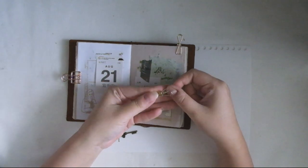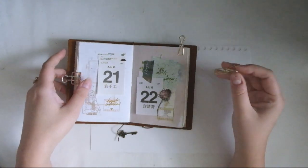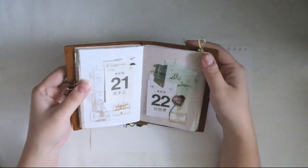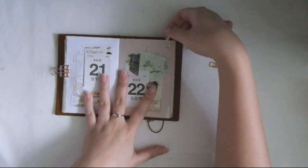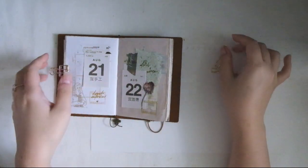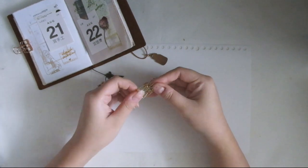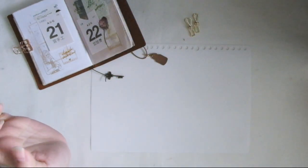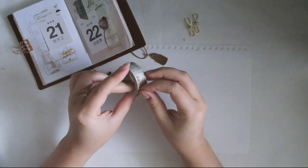The only complaint I have is the color is very bright gold, and I tend to like rose gold or something more vintage like a brown bronze look. But for now it's okay — it's functional and looks kind of cute. I really like how it keeps the pages open. I got mine at my local stationery store called Office Works, but you can probably find it at a local stationery store or arts and crafts store. This has been very useful and very cute — that's my first favorite.